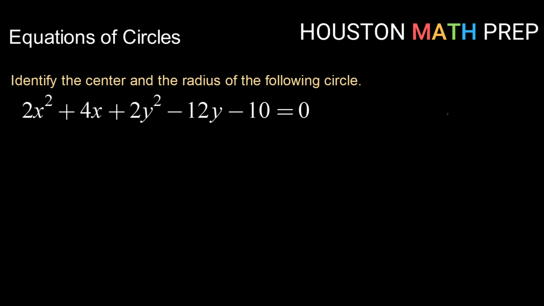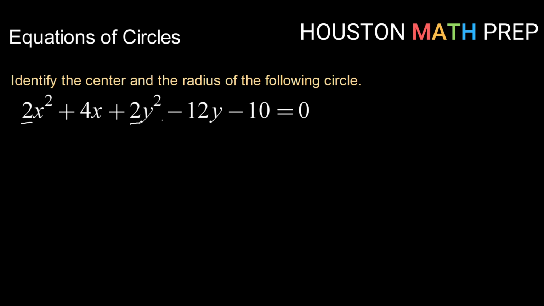All right, let's try that one more time. Looking at this next example, 2x squared plus 4x plus 2y squared minus 12y minus 10 equals 0, notice here that our x squared and y squared have a coefficient of 2. When we go to complete the square, we need lead coefficients of 1. So you have two ways of dealing with this. If all of your coefficients are even, you can just go ahead and right now divide both sides of the equal sign by 2. Since we have everything divisible by 2, I'm going to go ahead and do that.